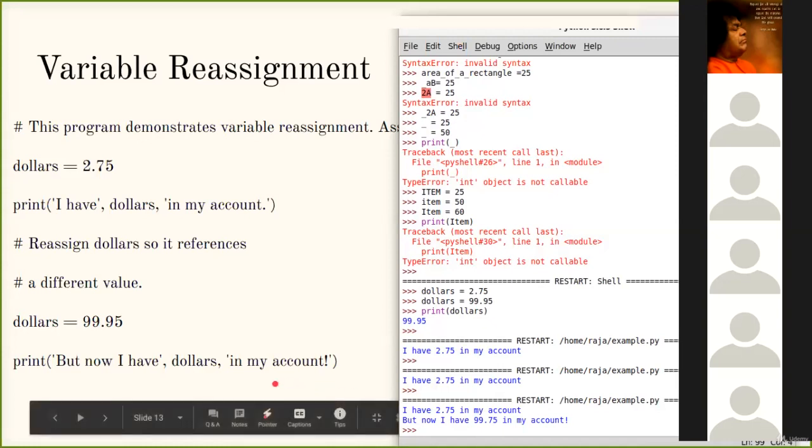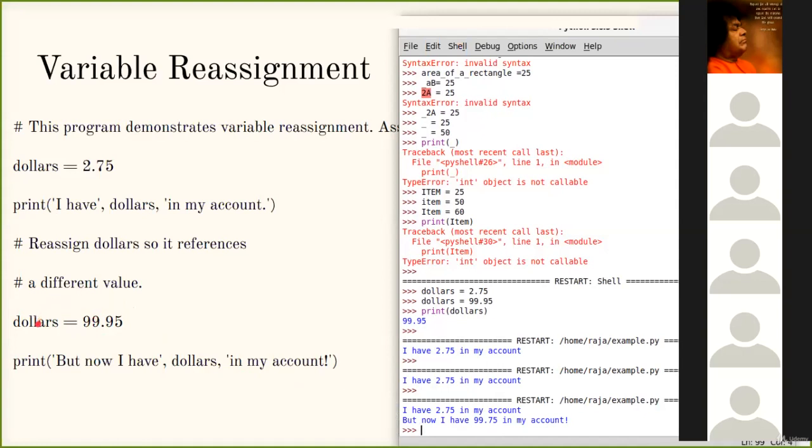That is because we can assign a different value to our variable at any part of our code. It doesn't mean that once you have assigned a value to a variable, that value will be constantly affixed to it. No, it doesn't happen. So the next time you assign a value to that variable, it will throw an error.